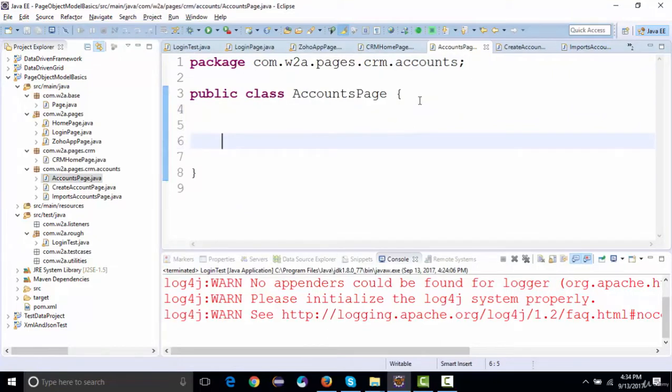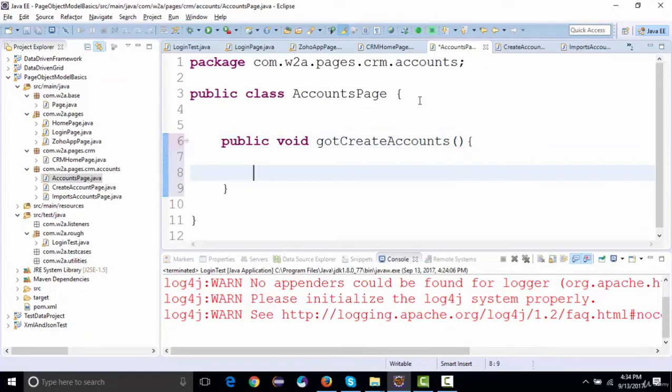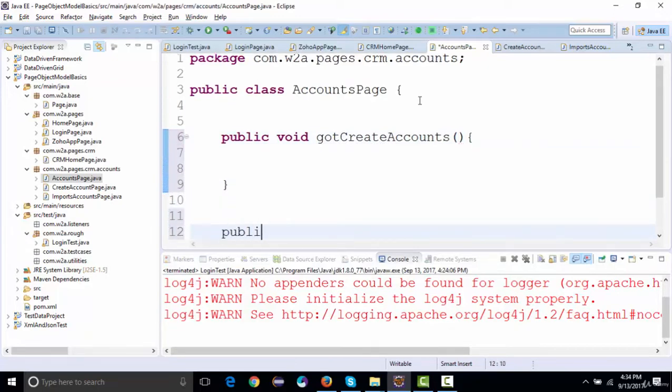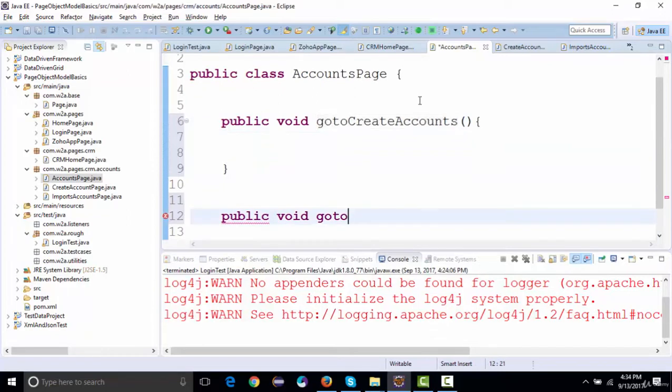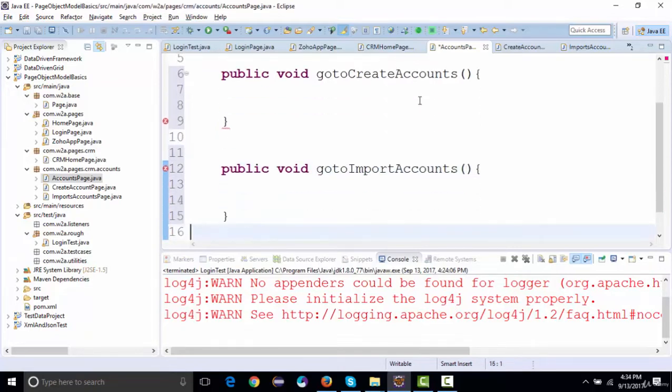The account page contains a functionality for public void go to create accounts, and another functionality for public void go to import accounts like this, right?